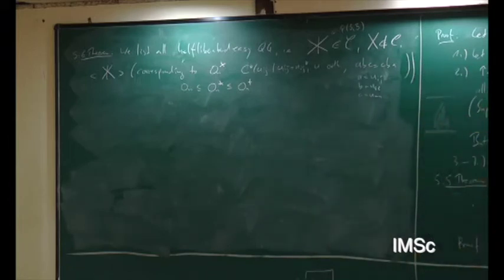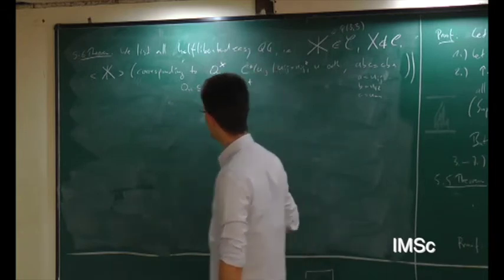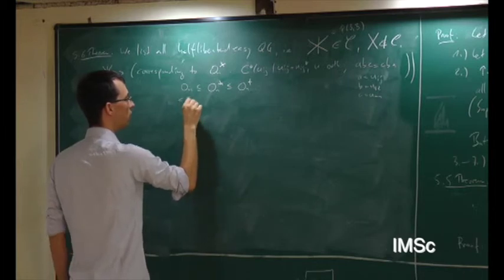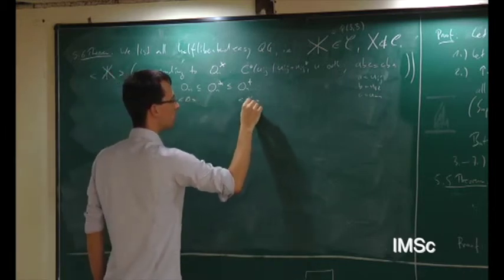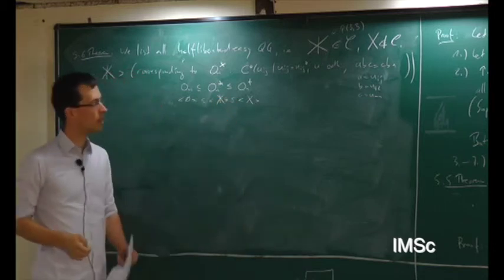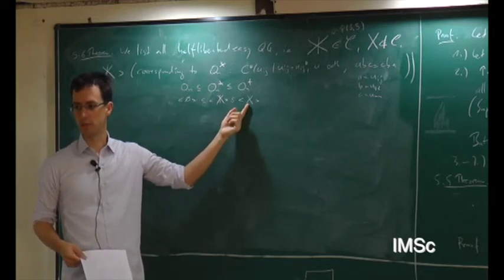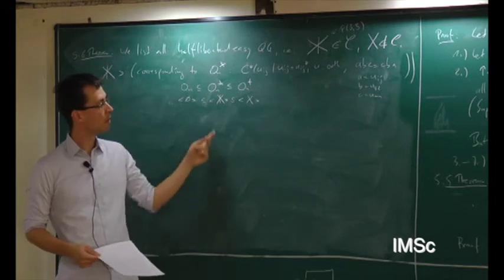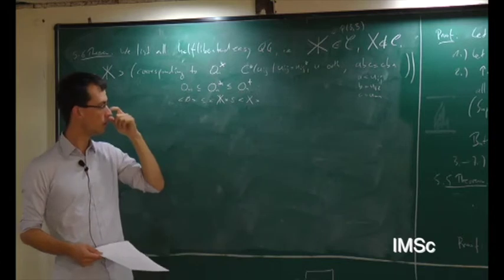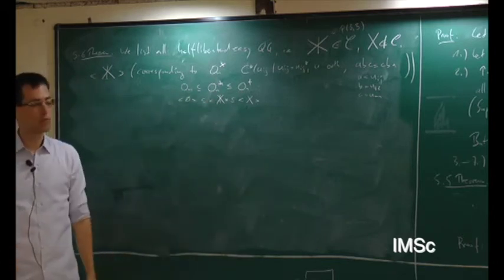Okay, so on the category level, this sitting between ON and ON plus is clear, since this one corresponds to this category, this one corresponds to this one, and of course this category sits in between them, because this one I can always generate with the crossings. So on the category level, this inclusion is like this. So this means on the quantum group level, it's like this, and this is why.